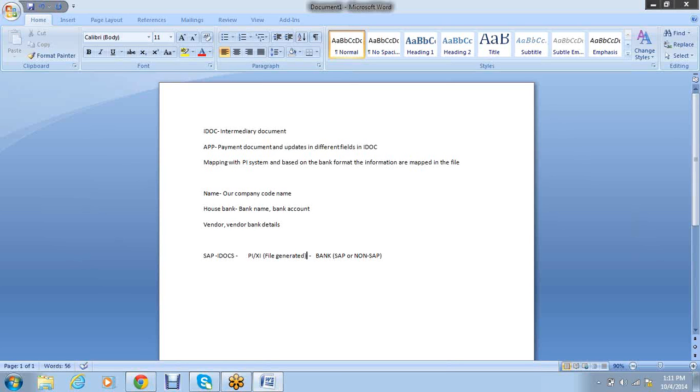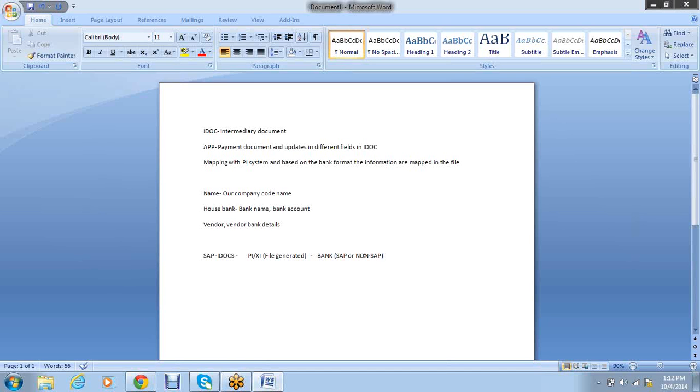You will have bank account numbers of different vendors and the amounts you are paying. So sometimes we do the encryption in the PI system. That encrypted file will be sent to the bank. The bank will decrypt it and upload it to their system, and it will automatically transfer the funds.